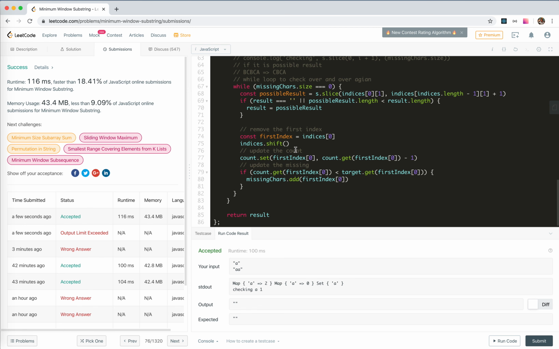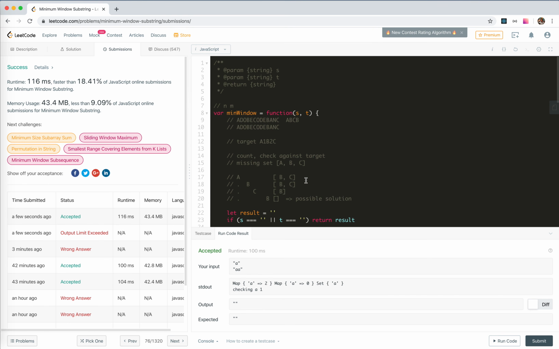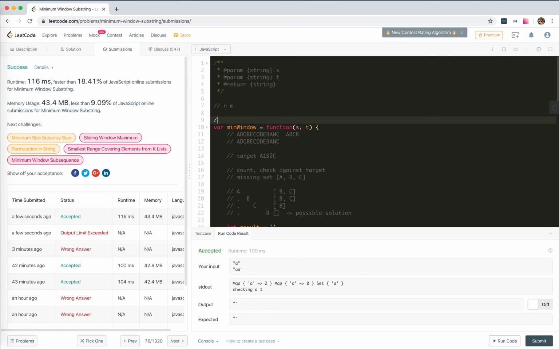So actually, it will only be checked a maximum of twice. First one pushed, the next one popped. So okay, this will be another problem here. Index here, okay. So actually, this time should be O(N), I think.